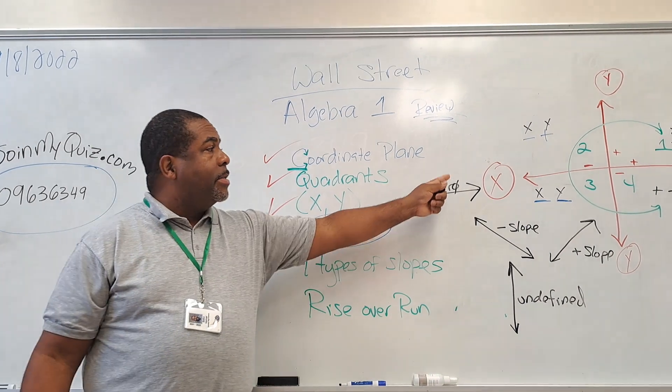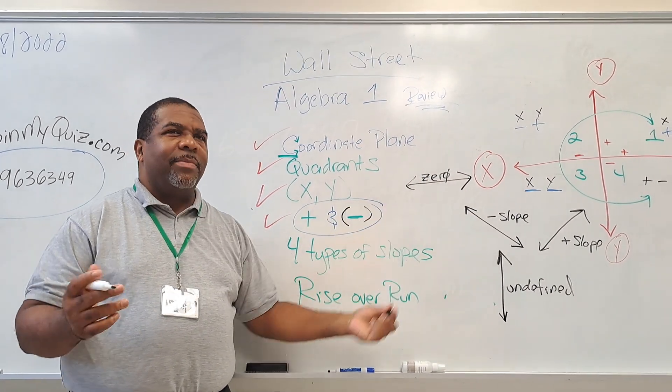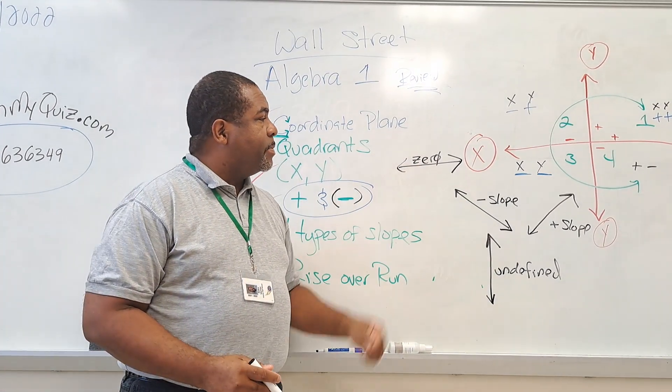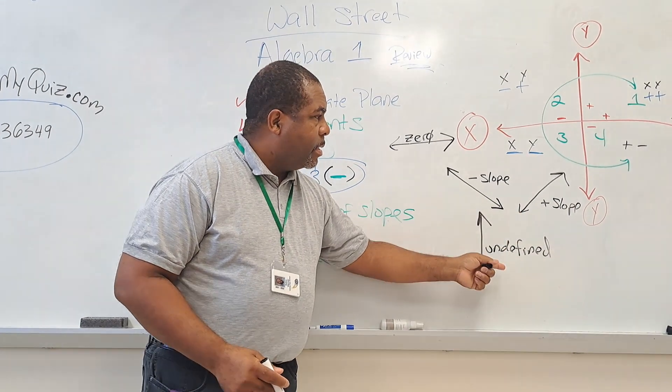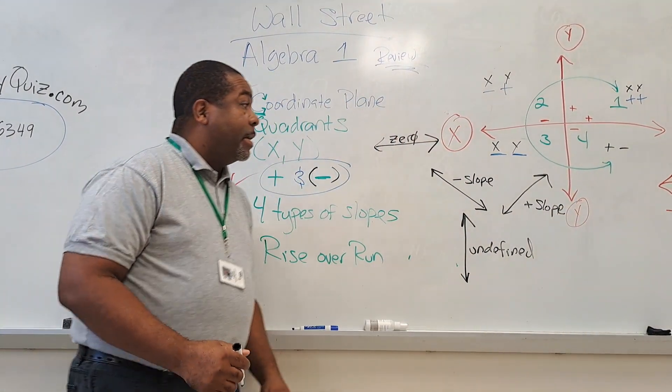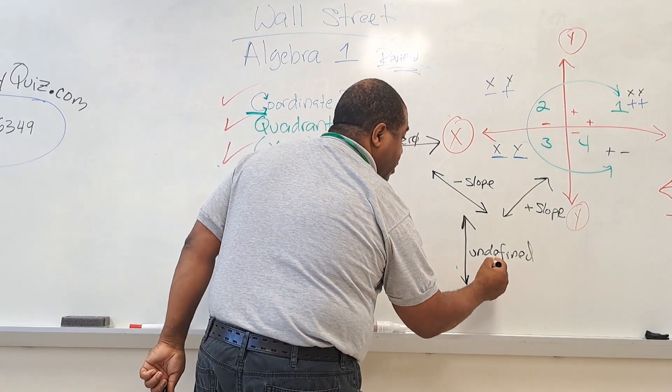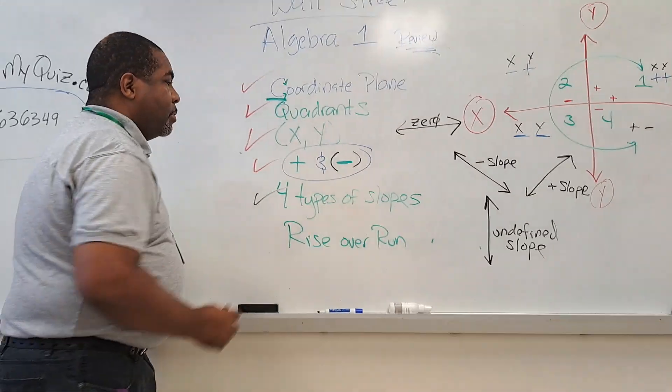Is there any change in my income? No. No change. Zero. So zero change in my income. So now we have the zero slope. If you remember, I put dashes, I mean lines in my zeros, and I put a dash in my Zs too. So we have the four types of slopes: zero slope, negative slope, positive slope, and undefined slope. Those are our four types of slopes.